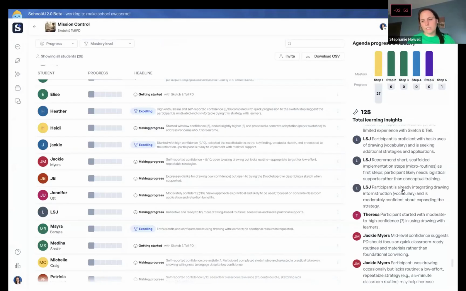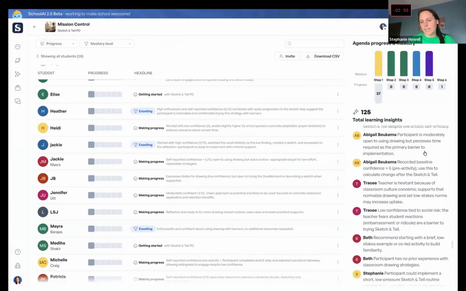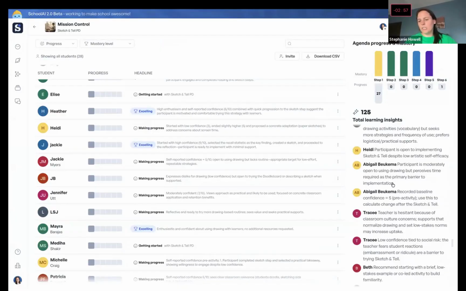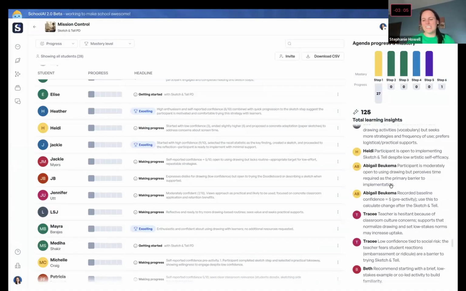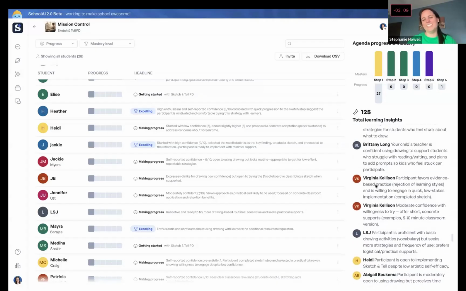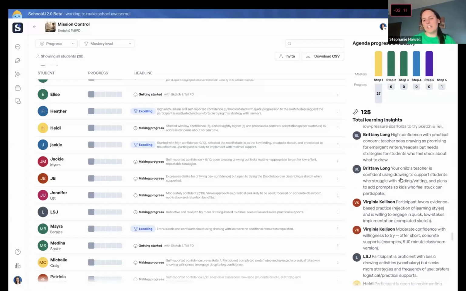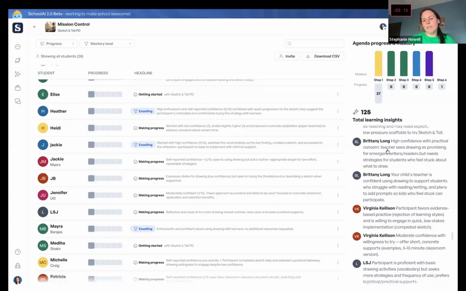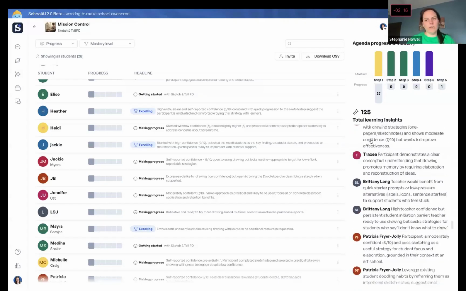So I could either call on students by looking over their insights. I could be like, oh my gosh, I really, really love what Heidi shared, right? Yeah, I'm very low at being self-efficient in my art skills, right? Or I might feel a little bit nervous of drawing things. And so again, I can come in here and I can see how my students are doing along the progress.